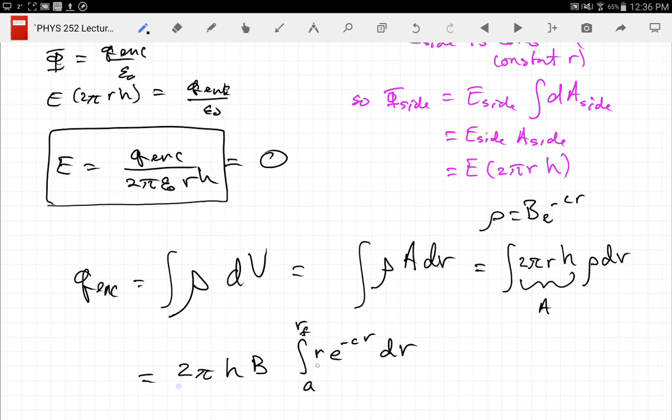The 2 pi was constant, h was constant, and B was constant. So I put all the constant things outside, just so we have only things that have R in them in the integral. I have to do this integral for part B, and I said I wasn't going to do part B. I'm almost through with it now. How do you do that integral? I can tell you one way. Integration by parts. Integration by parts, one step and you have it. Or you could look it up in the integral table. Either one will work, right? Not going to be picky here.